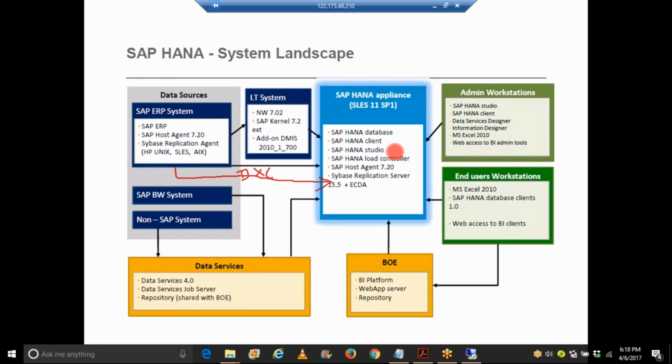To understand that in a better way, I'll give you a simple example. This is all just imagination, a simple imagination. You'll be able to realize what exactly we mean by multi-dimensional. A table is just a combination of rows and columns.